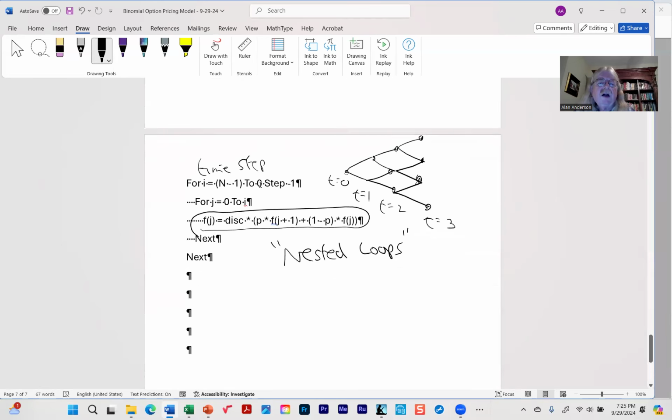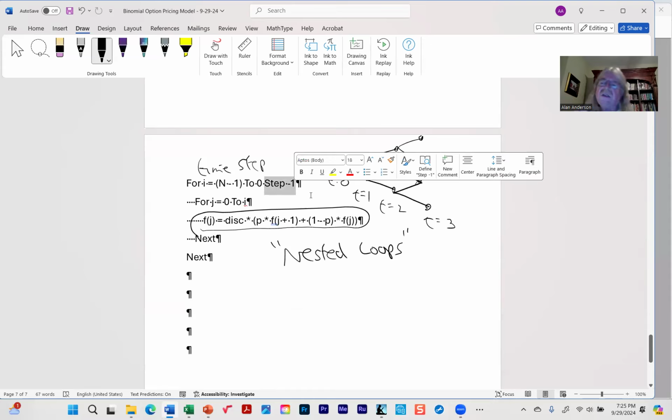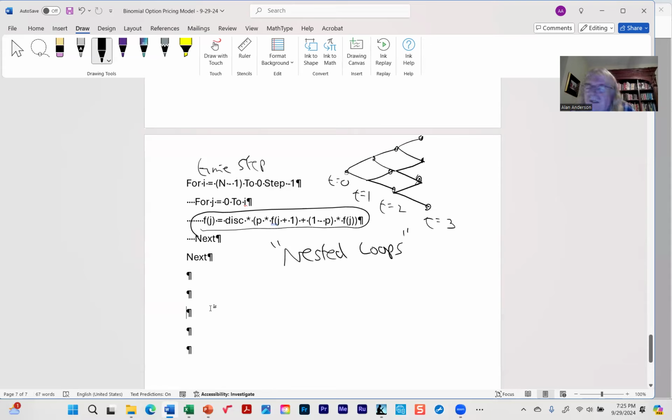And you notice the I goes 0 to, oh, by the way, I almost forgot to mention this. If you're going to go through a loop backwards like this, there's a command you have to use called step -1. So in other words, if the loop goes from 1 to 3, that's fine. But if it's 3 back to 1, you have to use this extra command here, step -1, to tell it you're going backwards one step at a time. Then you need 2 nexts, one for each of these 4 loops. Why don't we do this? This is a lot to take in at once. We'll stop here. Next time we'll pick it up right here. We'll write some actual numbers in so you can see what's going on.